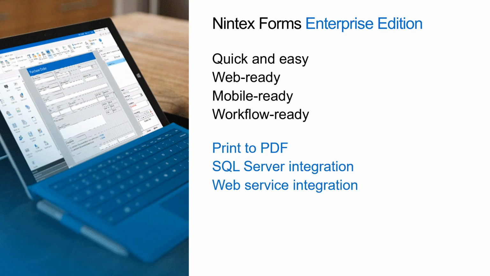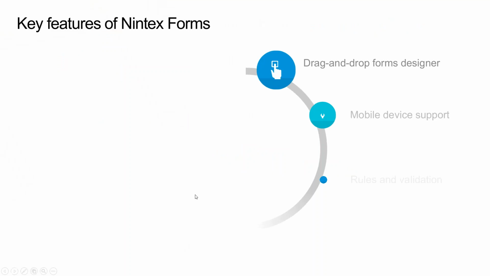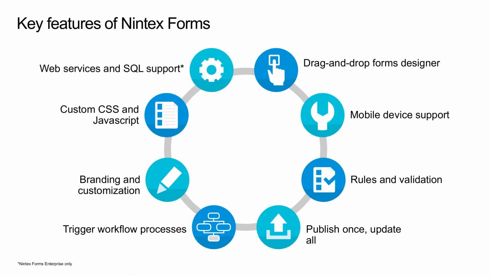We're going to take a look at 2 different tools today. One is the enterprise edition of Nintex and how it works, and then how some of these different components work. One thing you'll see here is this web services and SQL support in the upper left. What's really important about that is that it allows us to integrate with other line of business systems. So we can talk to SQL Server, we can talk to different applications, as long as they have those web service calls, we can work with you there.